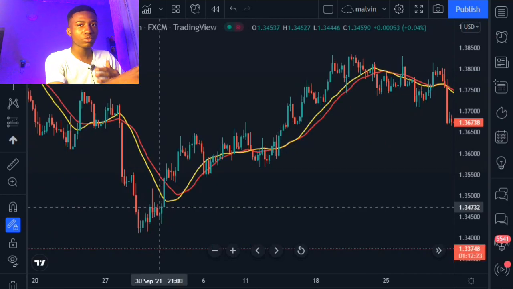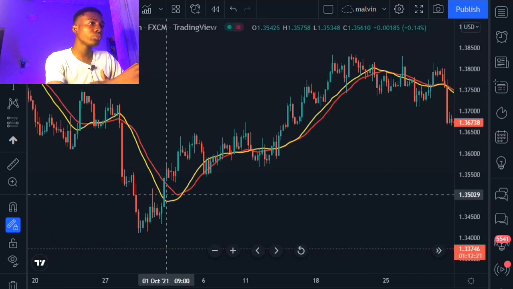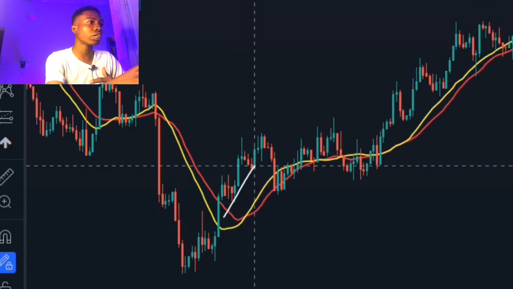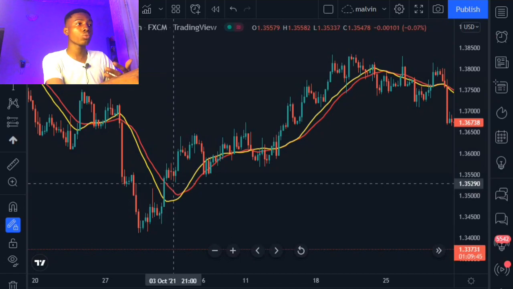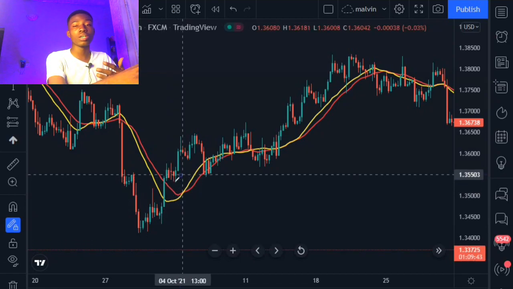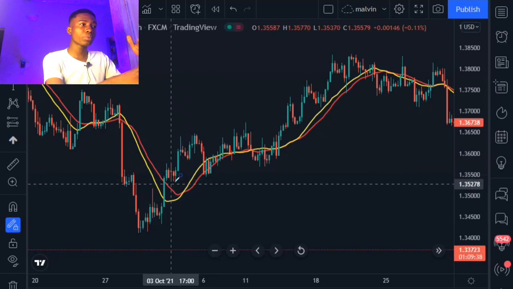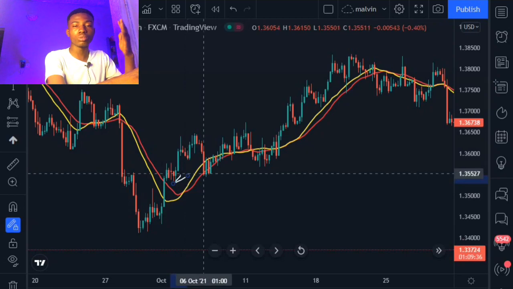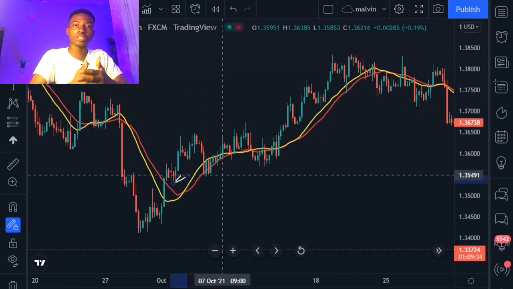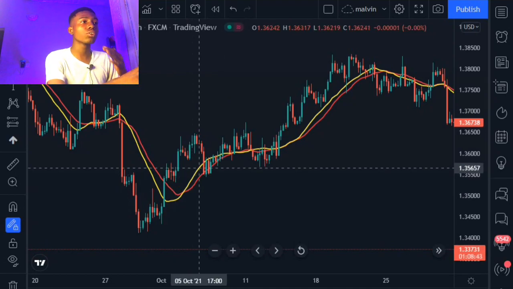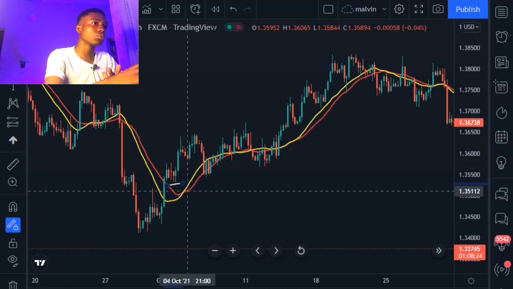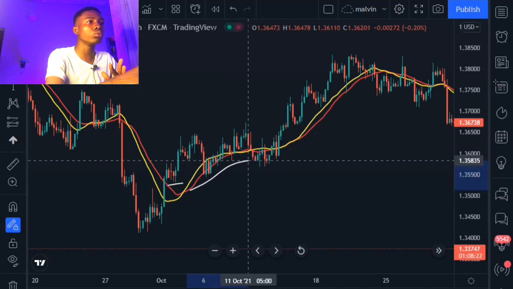Okay, so how the moving average tells us to take a buy is when you see price going above the moving average, as you could see here. One thing about the moving average is that it doesn't just show you when to take a buy or sell in the market, it tells you how long you should hold the trade. So once you see price gone above the moving average, you don't need to close your trade unless you see price going below the moving average. When I say price going below the moving average, I mean a red healthy candlestick going below the moving average. You could see that price didn't go below the moving average.